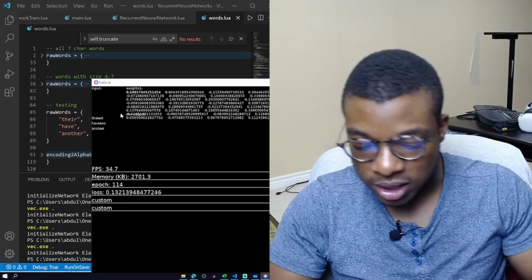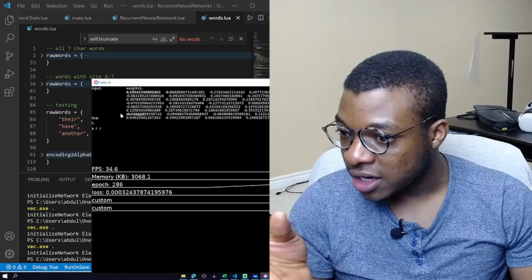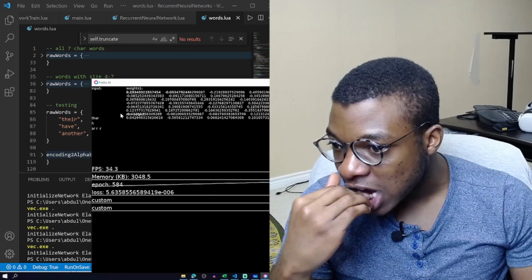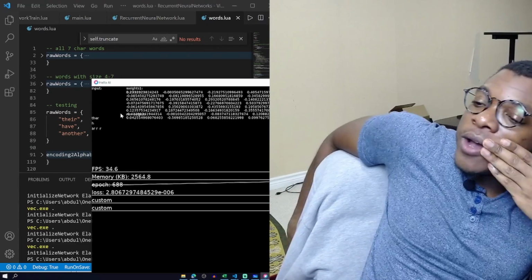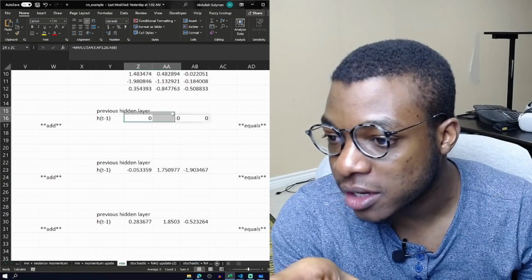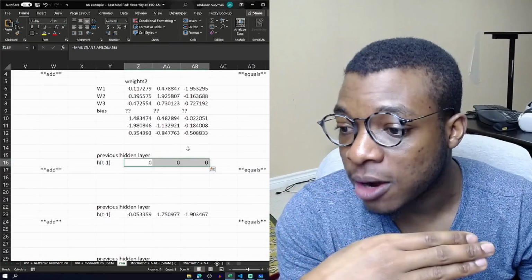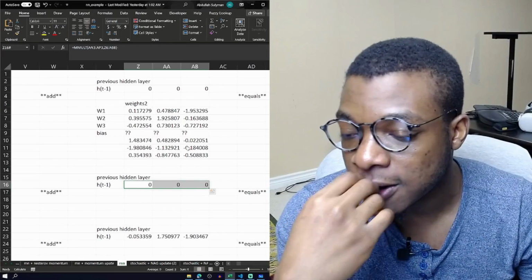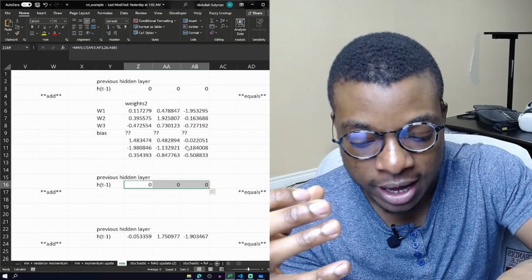Again, our problem is when it then moves on to the second batch. When it moves on to the second batch, everything just goes crazy, and it completely unlearns everything it's learned before. Why does it do that? I think the reason is that it no longer has the context that it gets from the outputs of the previous hidden layer calculation within the sequence.